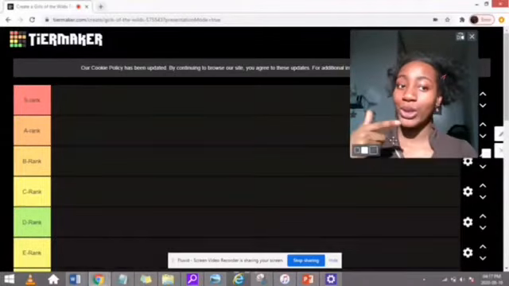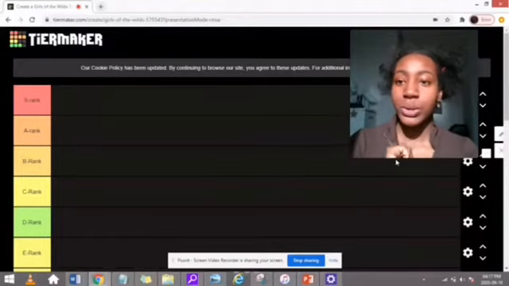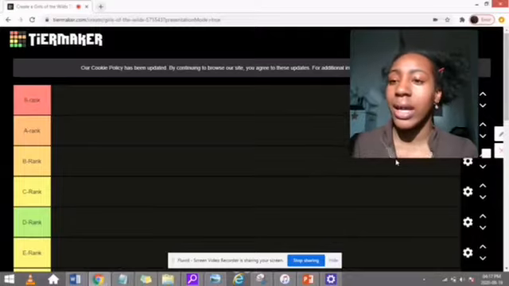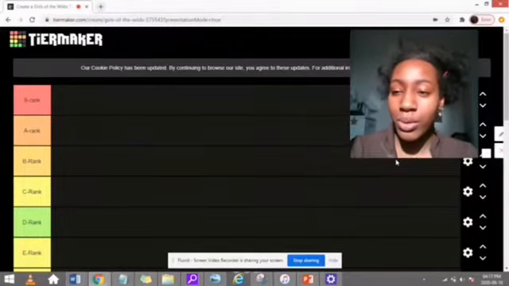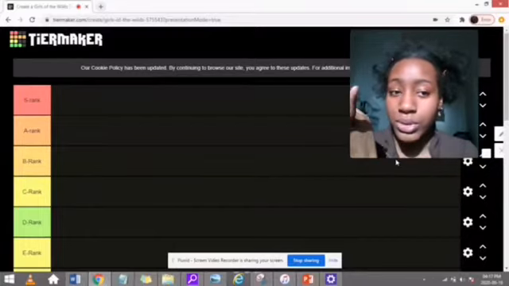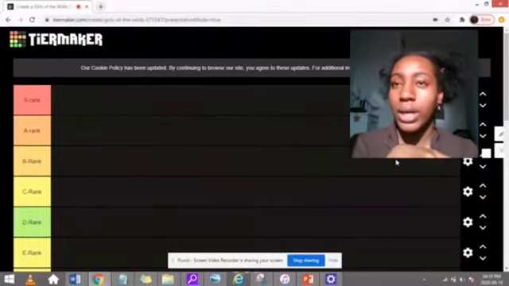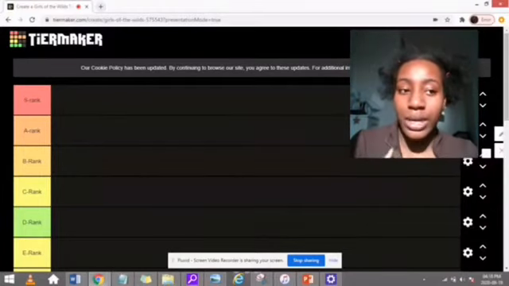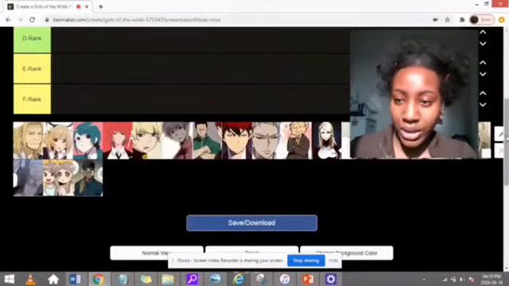Hi everyone. So this is what we're going to be doing. I've made a tier ranking thing right here. I thought we would do it in S rank, A rank, B rank, and so forth, just to mimic the way who's the best at fighting is arranged and categorized. Here are the characters down here, as you can see.